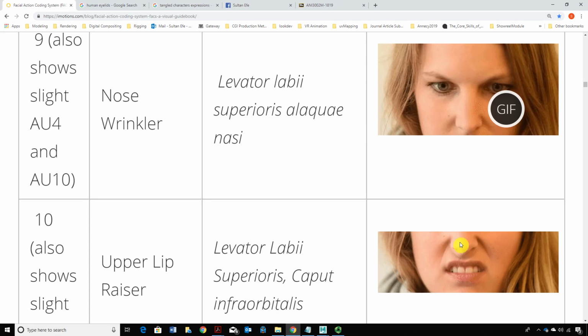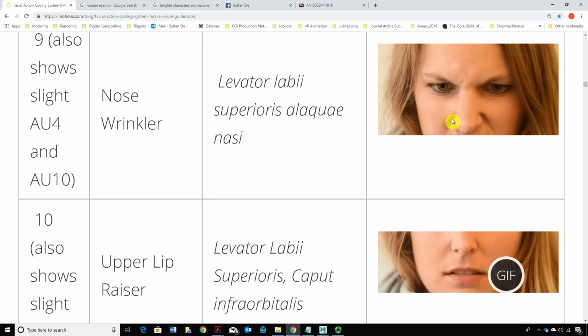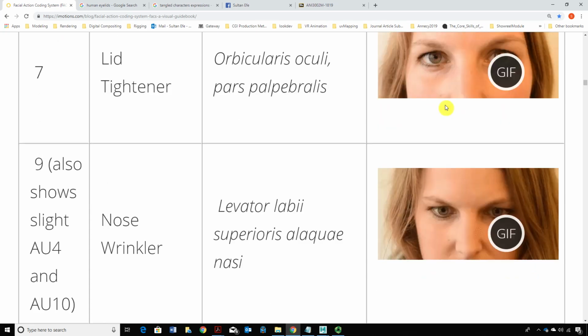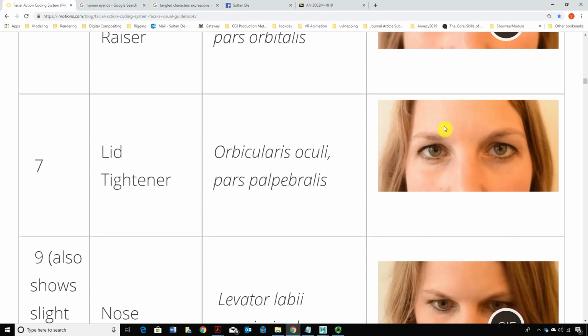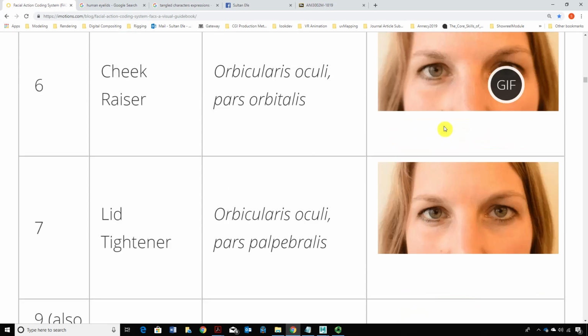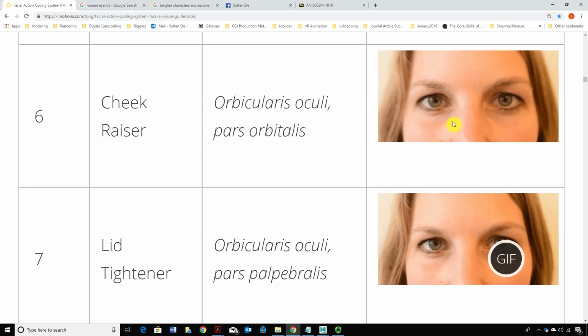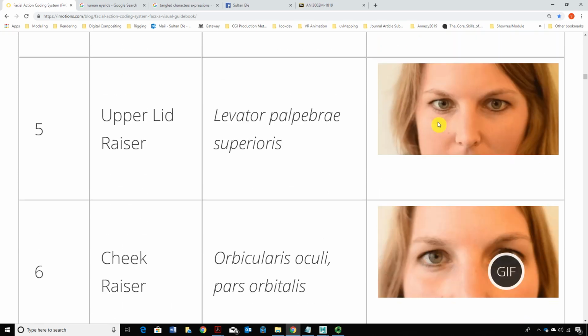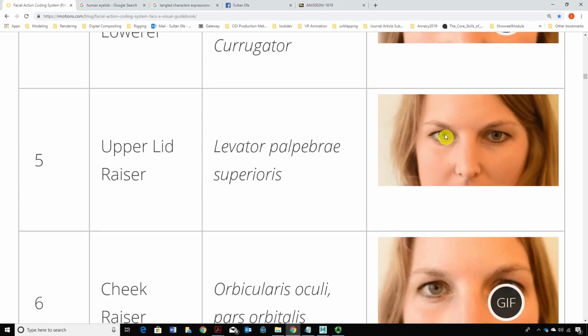That's the upper lip raiser, nose wrinkler, especially if somebody's getting angry or a bit vicious or wild. Cheek raiser is the one that we need, especially for a smile. That's just lid opener, but it's actually been multiplied.